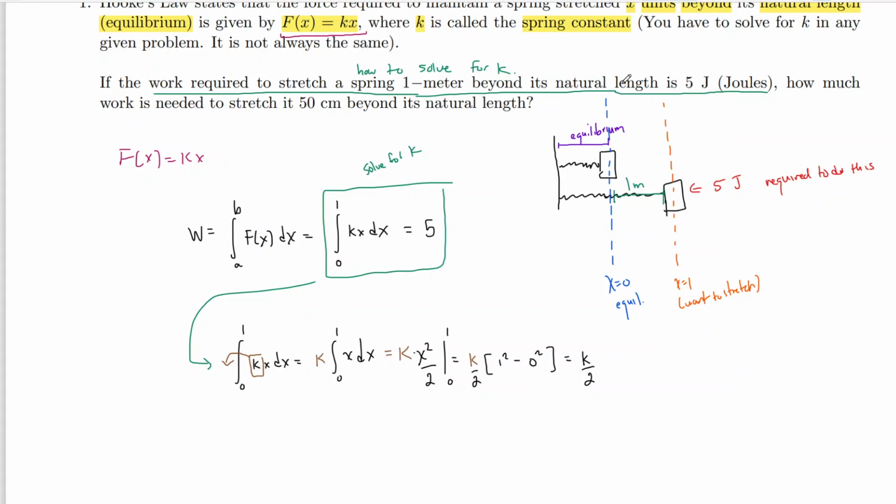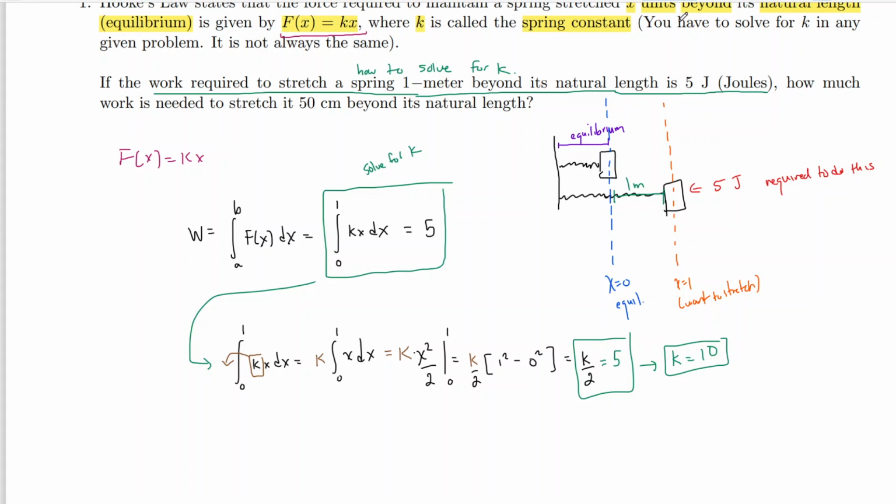Well, the thing is, now it's supposed to equal 5, because this is exactly what we started with right here. We just went through and kind of solved it in a way. And we got that it equals k over 2, but it's also supposed to equal 5. So we can go ahead and solve this for k. And when we do that, we can just multiply each side by 2, and we get k equals 10.